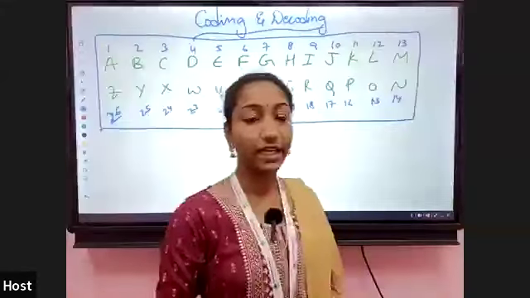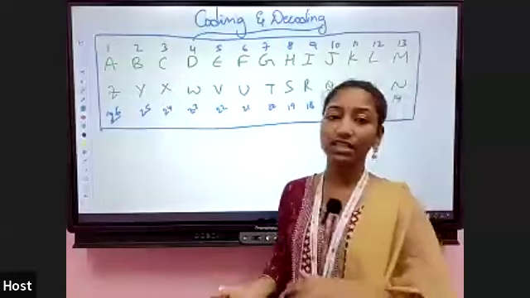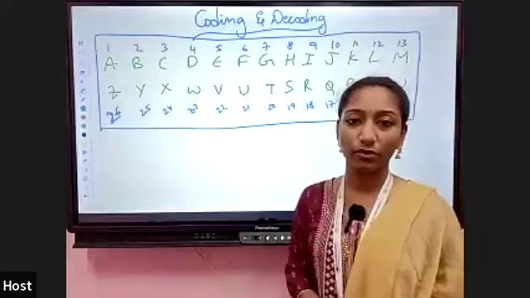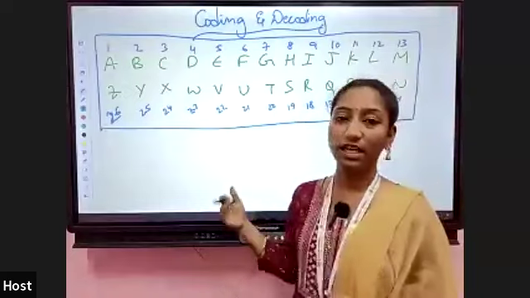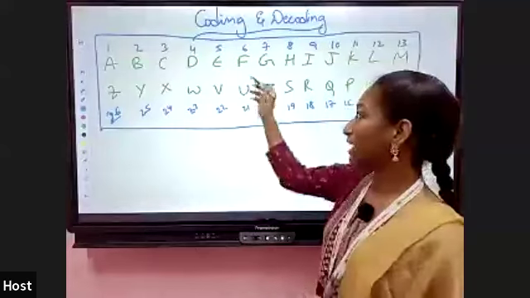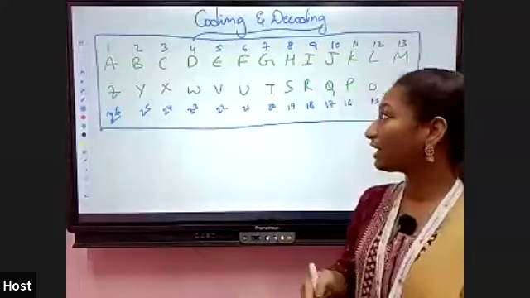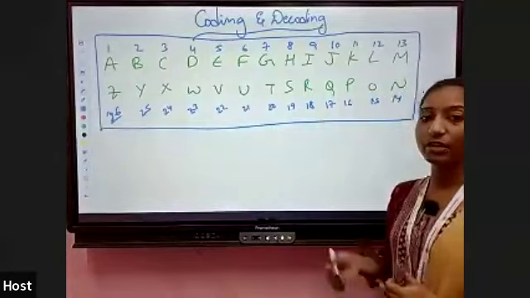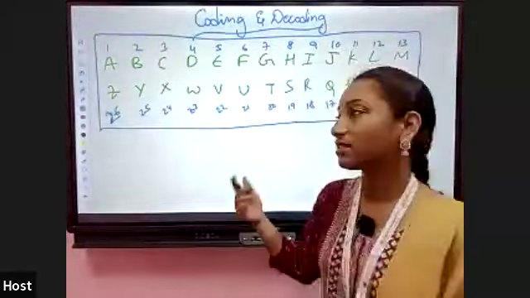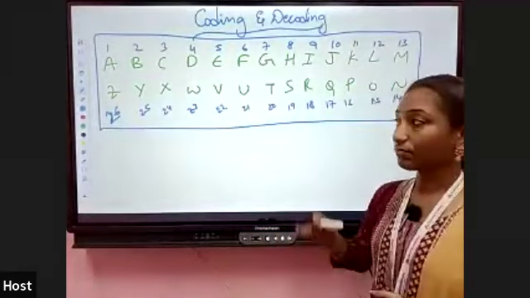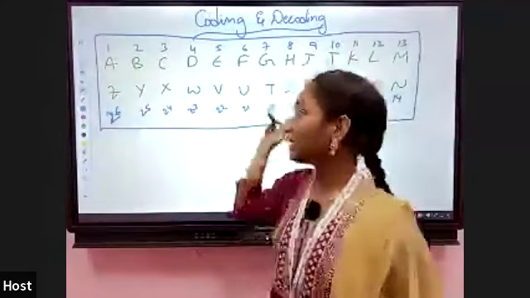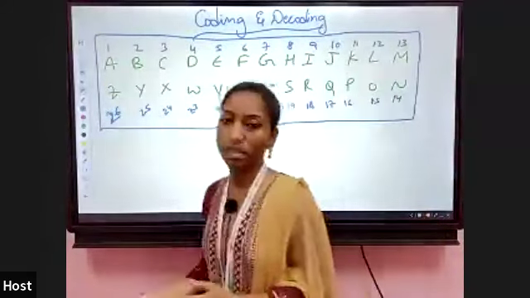For A, what is the before letter? You know that in numbers there is an after number and a before number. Like this only, in letters also there is. So for A, the after letter is B. For F, the after letter is G, and the before letter is E. For A, the before letter is also there. What? For A, the before letter is Z, and the after letter is B. For Z, the before letter is Y, and the after letter is A. So in circular, we should count the letters.